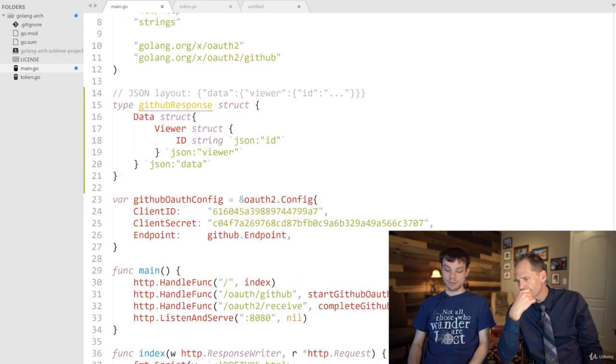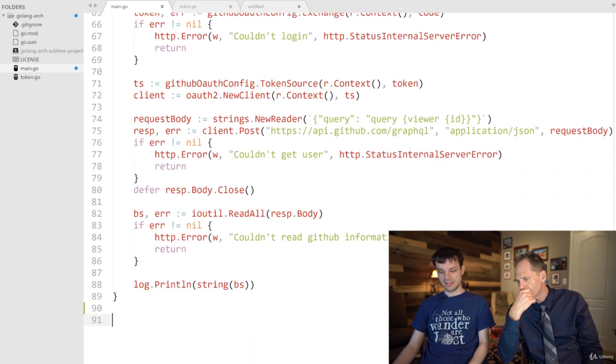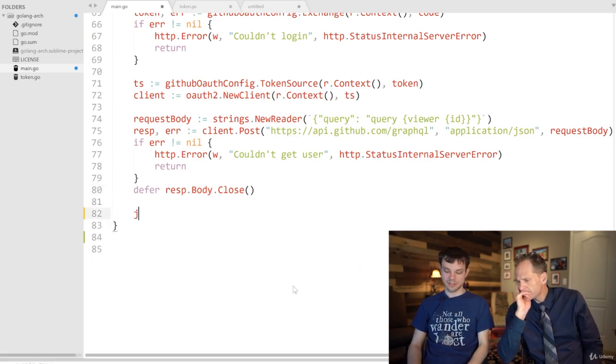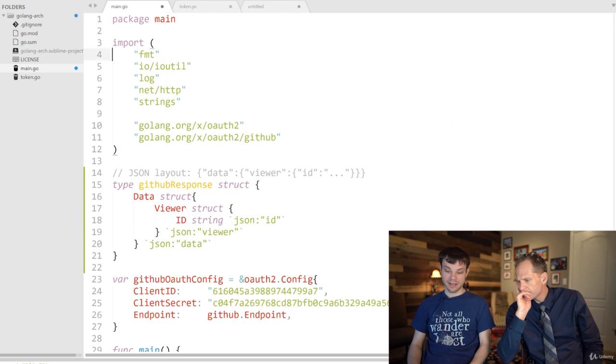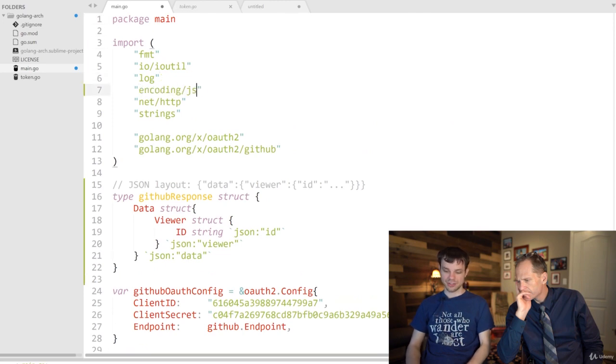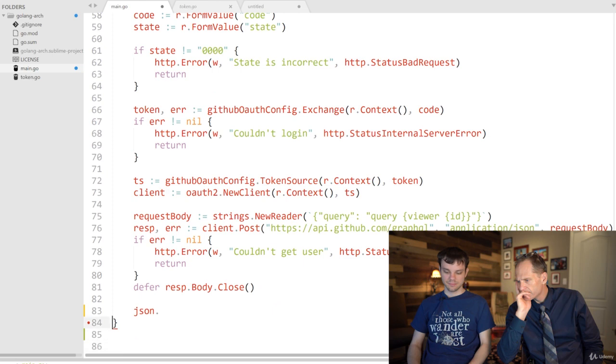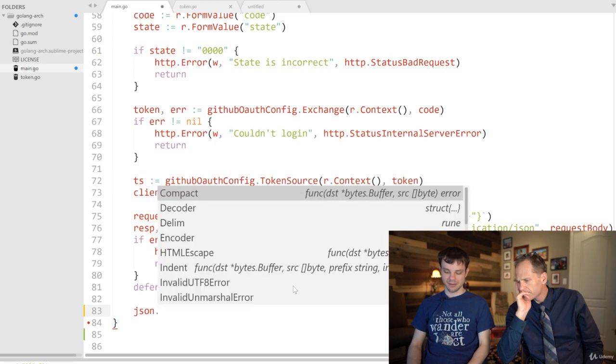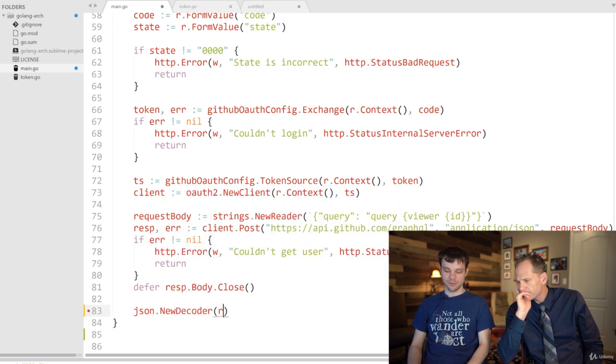All right, so now going back down to the very bottom of the page. Our response body has that JSON data, so we need to unmarshal it. So json dot, go back up, import encoding/json. json dot, please import. There we go. NewDecoder(response.Body).Decode, which returns an error. All right, so we need a variable first.